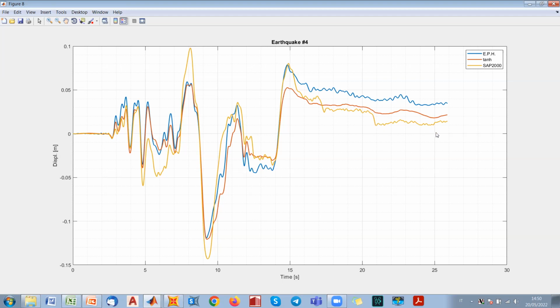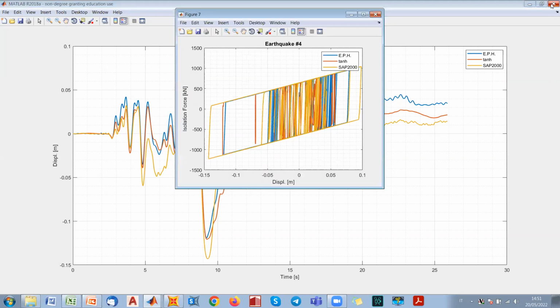So this is mainly because of what we discussed yesterday and also today. Generally the superstructure, the elastic response of the building, of the frame structure, I mean, leads to lower values of residual displacement, and this can be detected according to all the earthquakes.